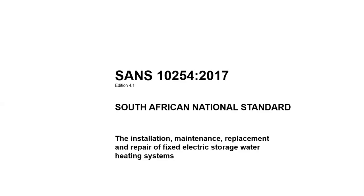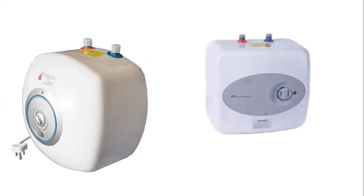Now the most important thing with the under-counter geyser is that it shall be installed in terms of SANS 10254. That is the most important. It's still a geyser. It's not a pressurized geyser, but it still falls under SANS 10254. So all those rules and regulations have to be adhered to. Let's not make the mistake and think that it doesn't fall under any SANS. It's very clear that it will fall under SANS 10254, and it's also tested in SANS 151 for a geyser.